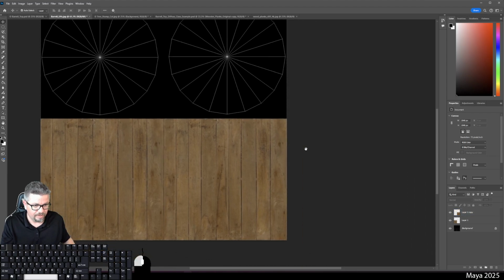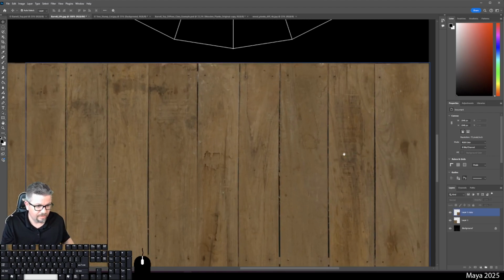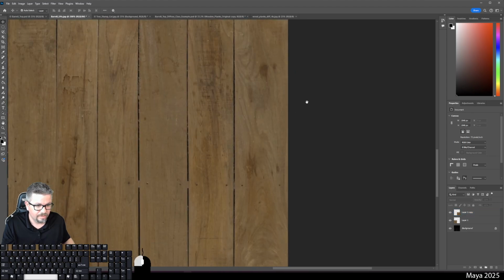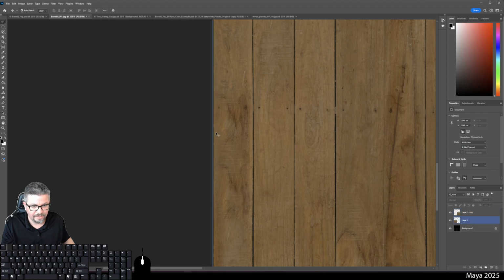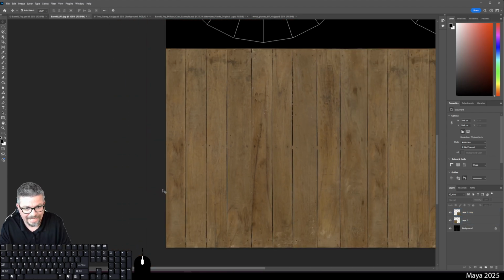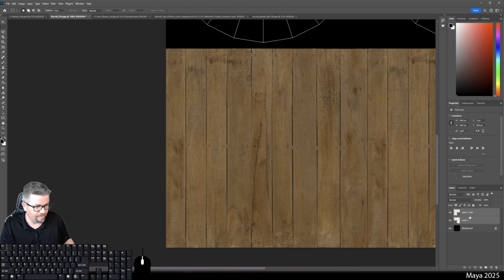Now, one of the things I would say is I've got right on the edge, it doesn't have a space in between my planks. So if I wanted to add something like that, just to make sure that it comes across seamlessly, I could always grab my little rectangular tool, and I'll include this in your file. I'm going to select both of these. So let me rename them first.